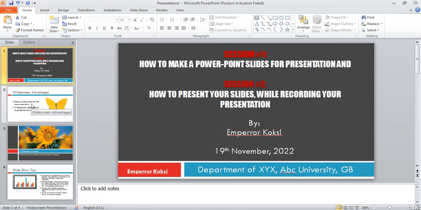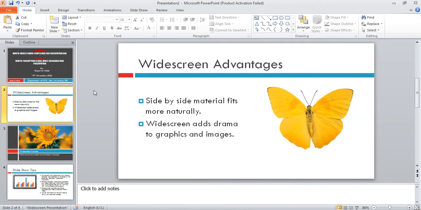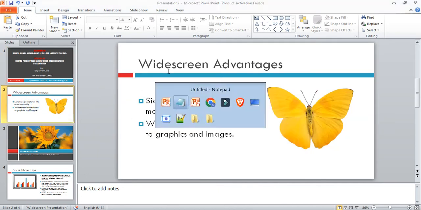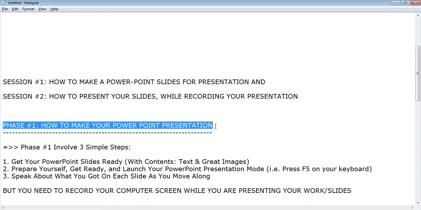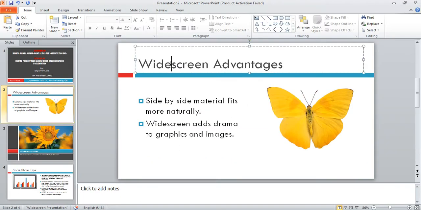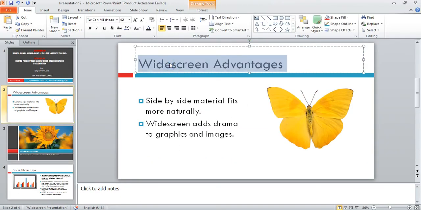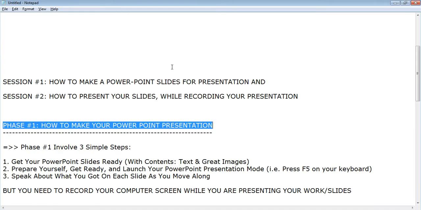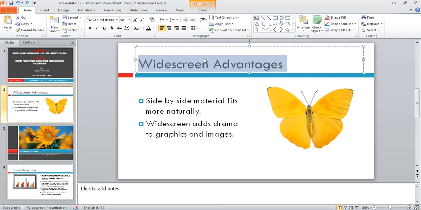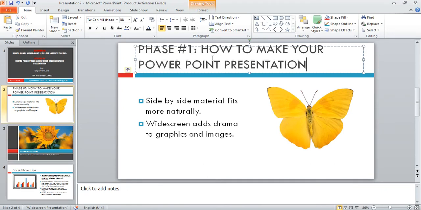This is my intro. So I go to slide number 2, and then I go back to my draft. I pick my first phase, which is my first topic sentence, and then I double click here, select all, and paste. Oh no, Ctrl Z. This is what I need to copy, and this is where I need to paste it.